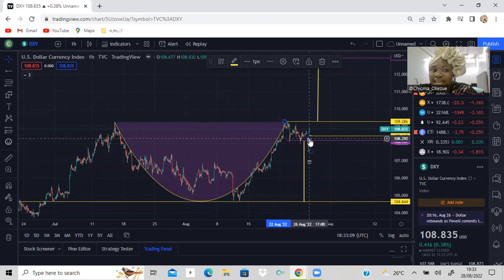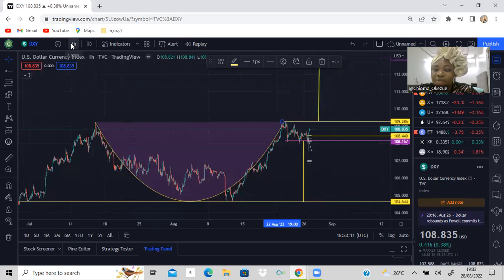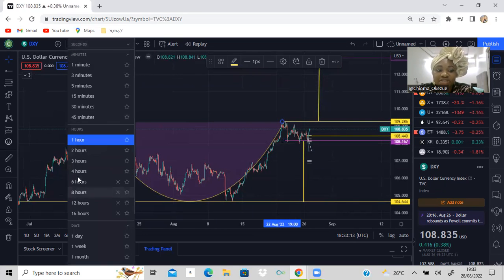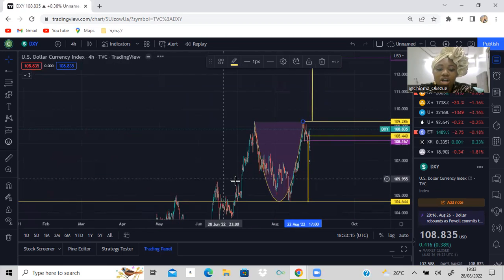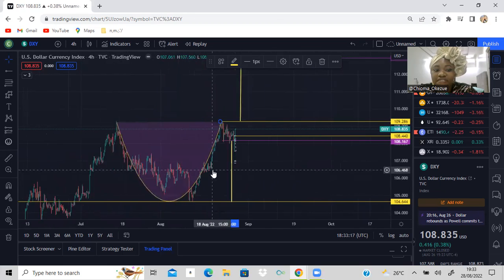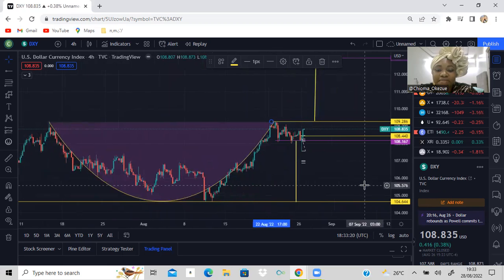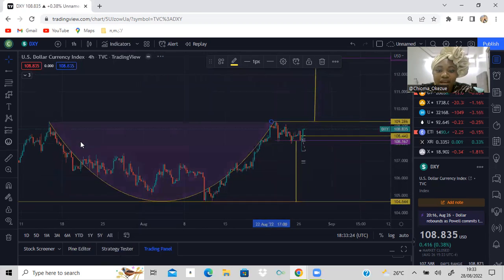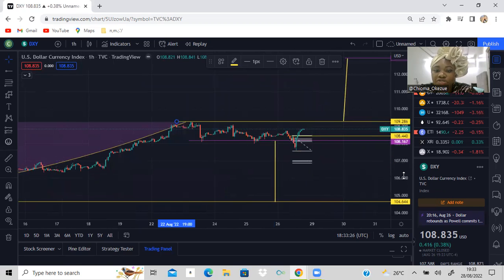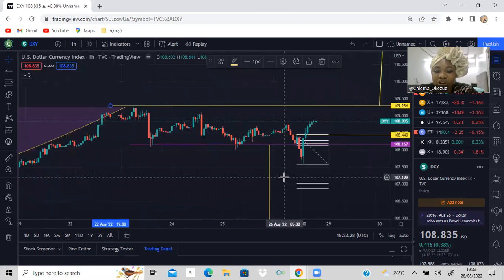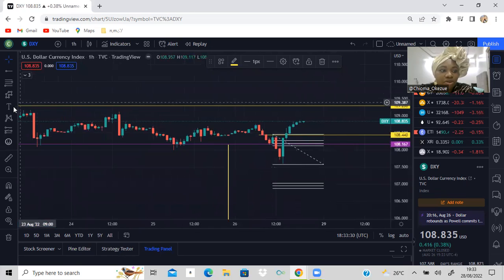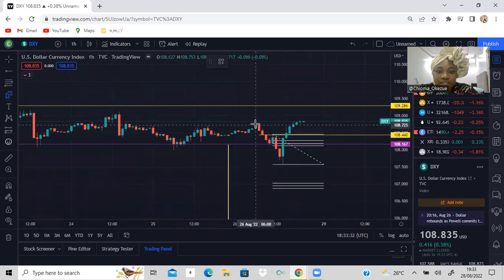But if you want to enter the market early, all you need to do is drop down to a lower time frame, because we are looking at it on the 4-hour time frame before. All you need to do is drop down to a lower time frame and see how to enter the market real early with the strategy that we'll be using. So we dropped down to the lower time frame. We cited a W, an extended W, which is here. We cited an extended W.